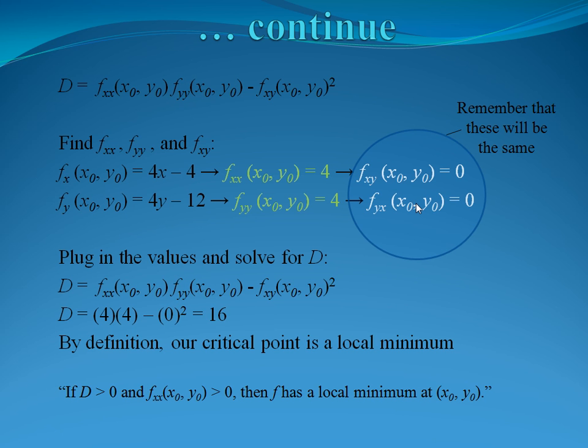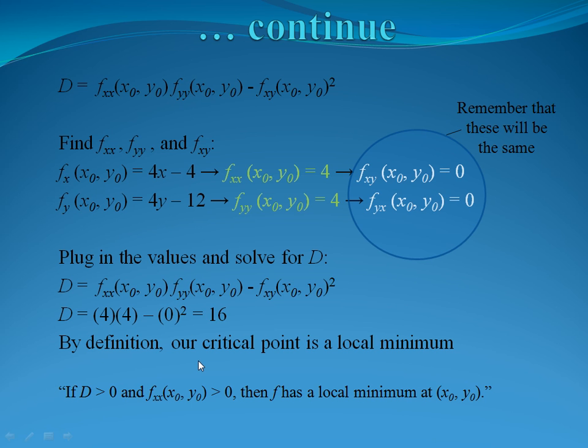So now that we have our 4 second derivatives here, we go back to D and we say, okay, what are our values at the critical point? Well, here it's not so interesting because we can't plug anything in for x or y since we only have constants, but we can still do the analysis. So D, which is the value we're looking for, is the second partial derivative with respect to x, which was 4, times the second partial derivative with respect to y, which is 4, so 4 times 4, minus the mixed partial derivative, which was 0, squared.